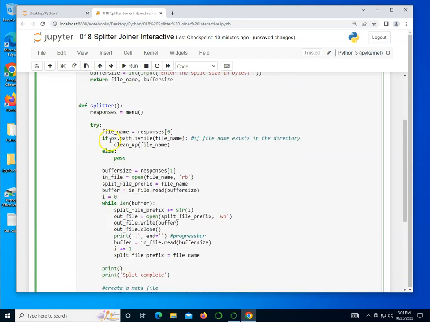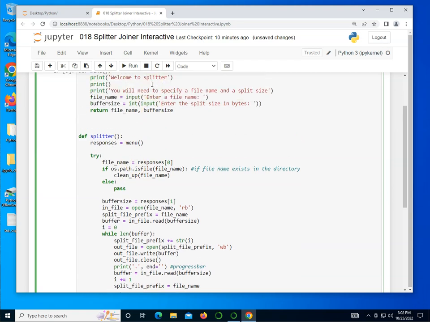Okay, so over here, we were basically asking for the file name, and if they put something that doesn't exist in the directory and the file isn't here, then we're going to give that exception, basically. That doesn't exist.